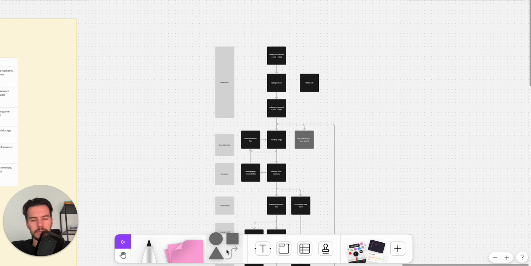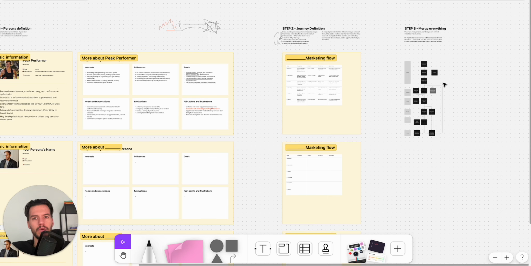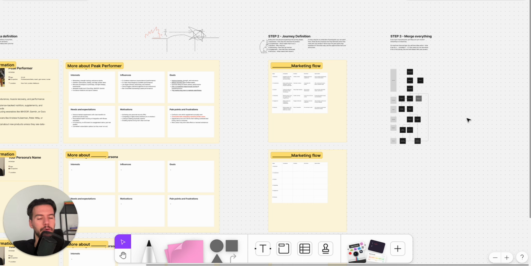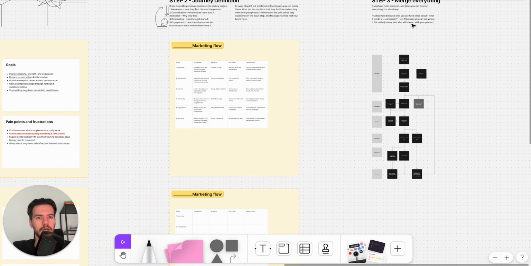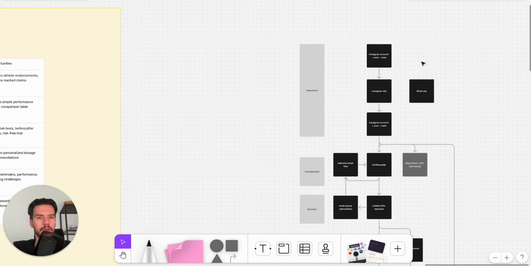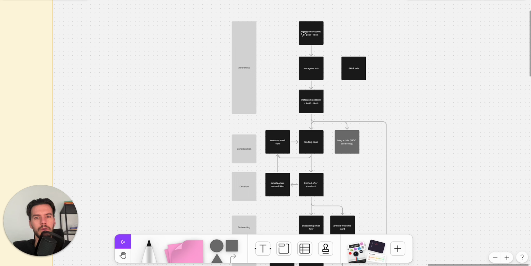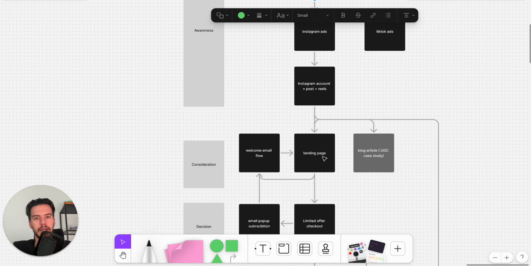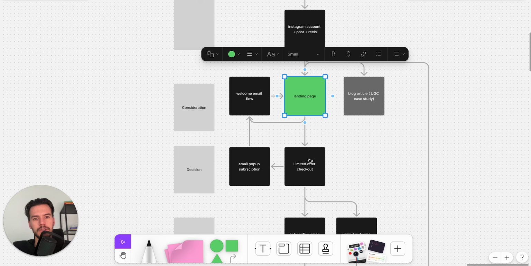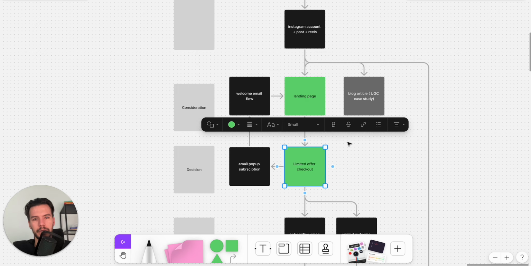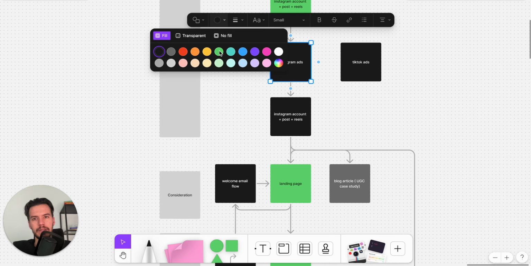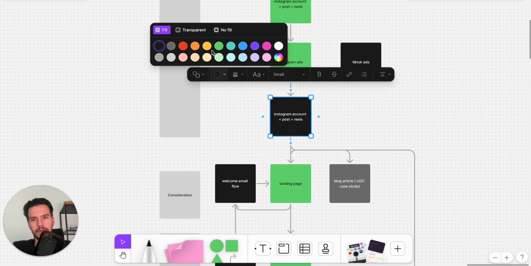And usually it can be overwhelming for somebody who's just seeing it, but as you watched this video until this end point, it will be much easier for you to know where and what to point to, if you are working with that. I'm usually color coding as well, so you can turn this green when it's ready. Like for example, I'm ready with my landing page, I'm ready with my offer page, I already tested it out. I don't have the emails, but I started running my Instagram ads, and my Instagram posts are also ready.